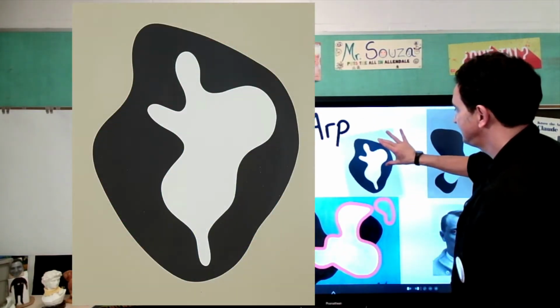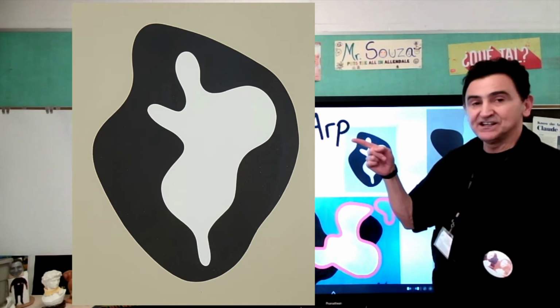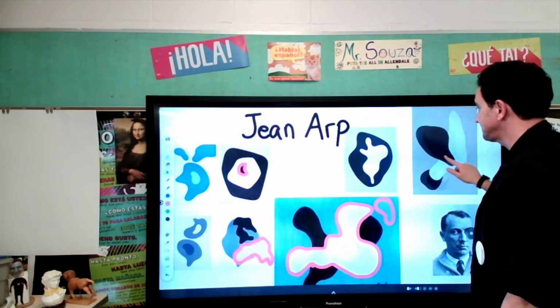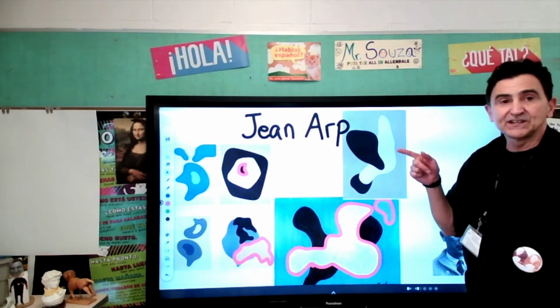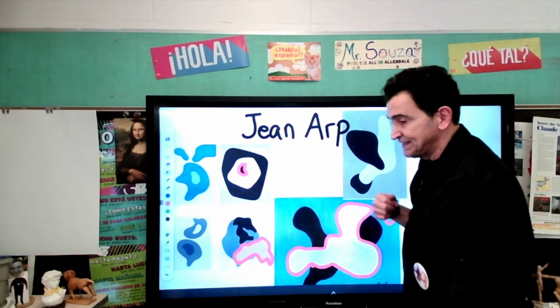See it? Right? That's awesome. See it here? So all organic shapes, look. They're all organic shapes, okay? All right, now we're going to make our own organic shape. We're going to do some overlapping, and we're going to do it right there on the table.